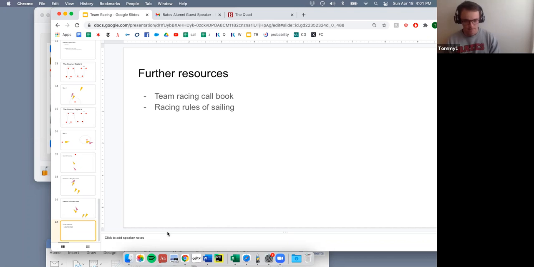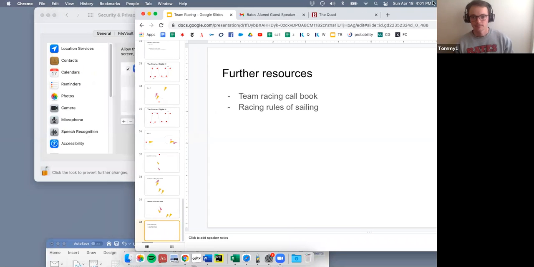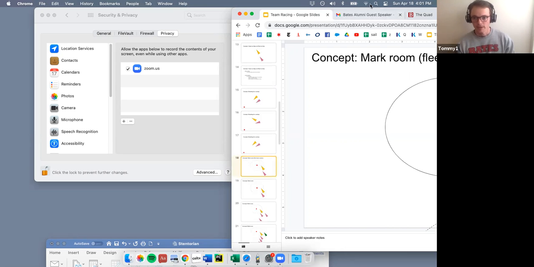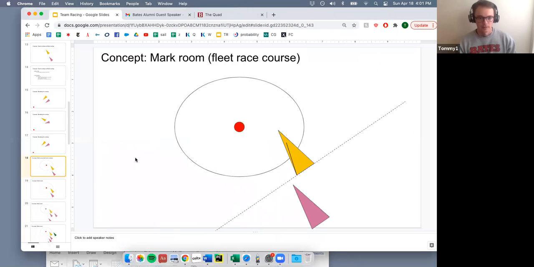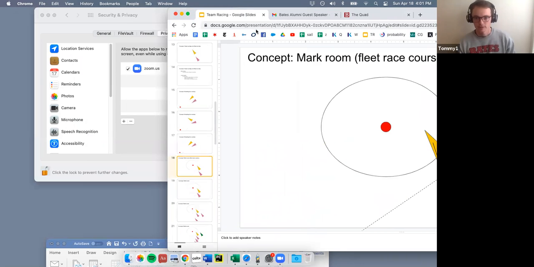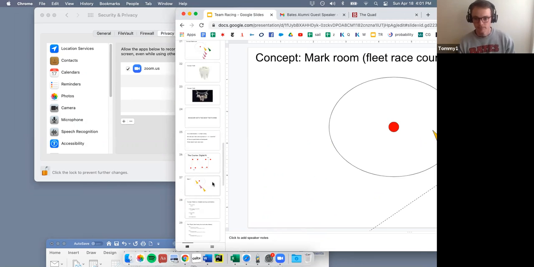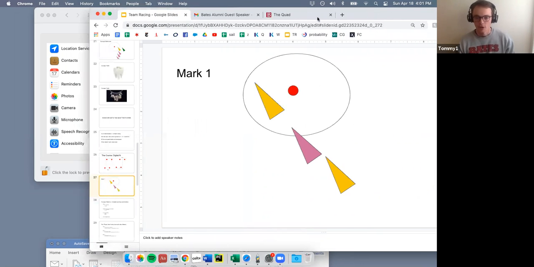Okay, depends on the mark. But if you're going up to mark 1, let me pull that one up. It all depends on the situation. Mark 1. Okay. Laura, if you, oh shoot, wrong mark. Fleet race course. Forget that one. Here's our first one. Okay.